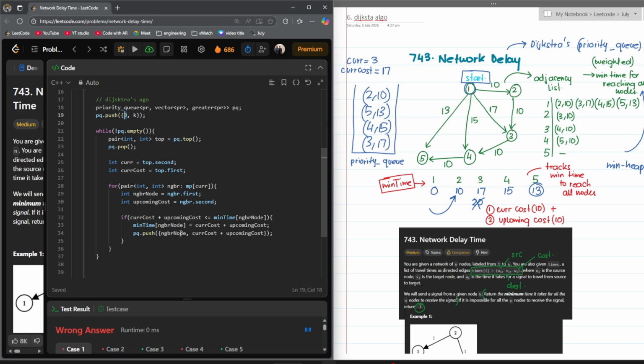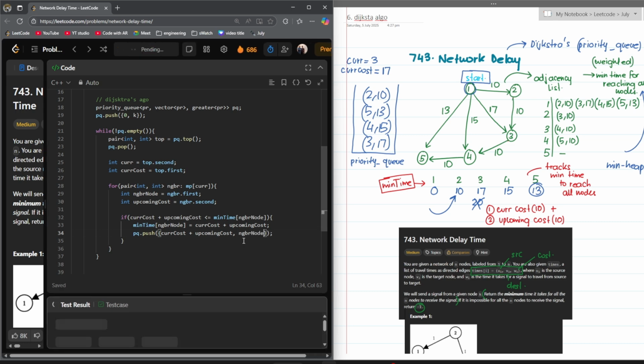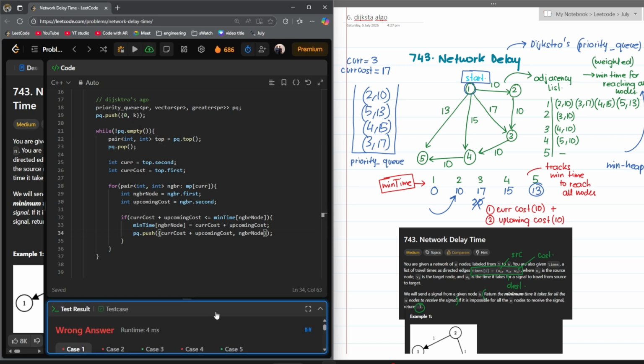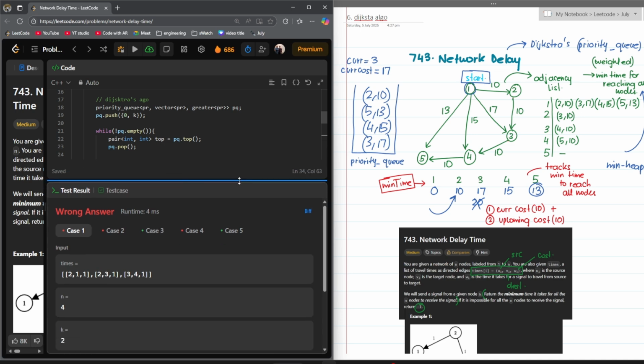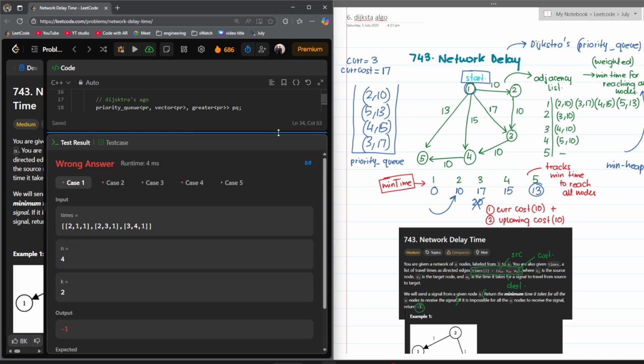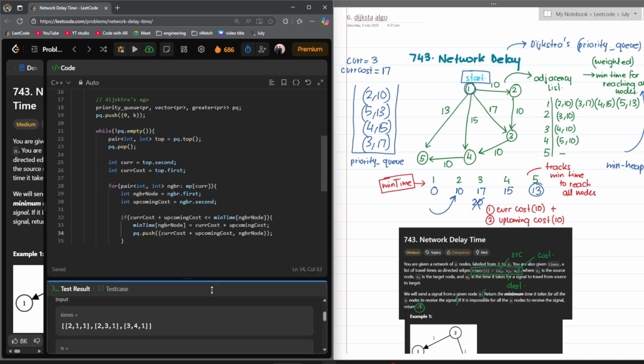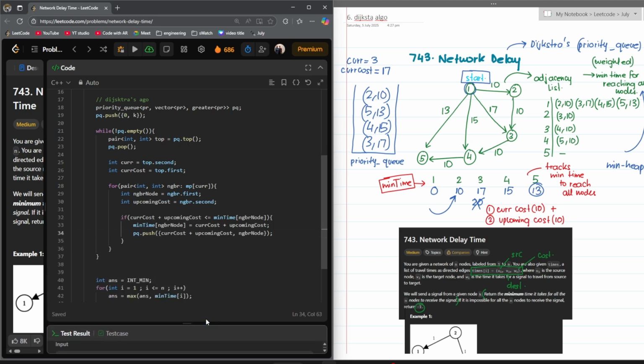Oh, I'll need to make the change over here as well. So I need to push the cost first and then what the neighbor is. All right, I hope this fixes it. We need to pass the cost first because priority queue sorts by default on the first value. I don't know why this still isn't working.